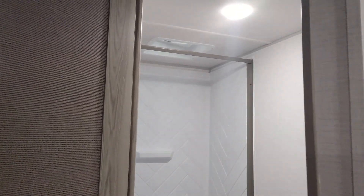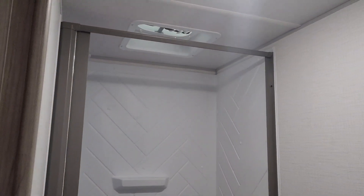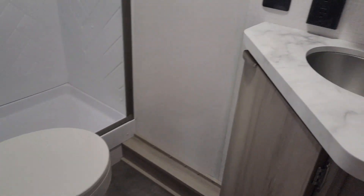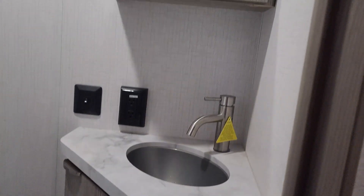Into the bathroom in the 178 — it is actually quite spacious for a single-axle small trailer. You're going to have a nice big shower back there with that cool shower curtain. That slide seals amazingly, does not let water out. Toilet right there, and you are going to have that sink in the corner with some storage up top in the medicine cabinet as well as underneath.